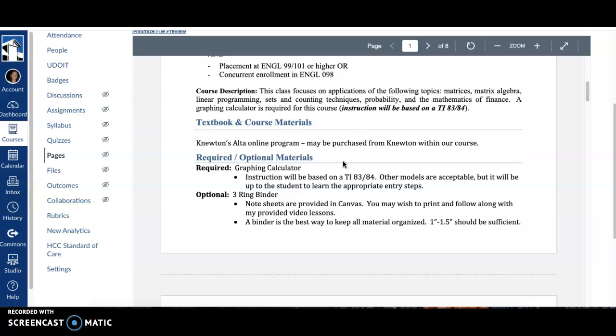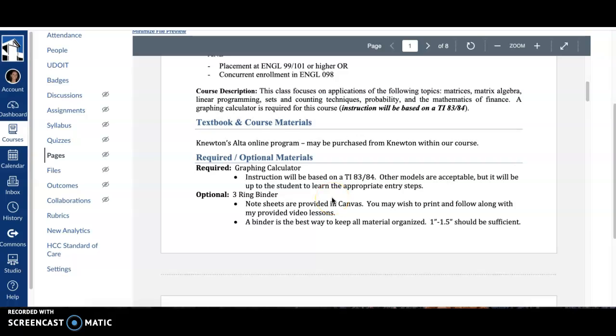And if I provide calculator step tutorials via Word documents or PDFs, it will all be referring back to these TI 83 or 84 calculators. If you want to use a different type of calculator, that's fine, but you will be on your own as far as searching online for the information on how to do those calculator steps.